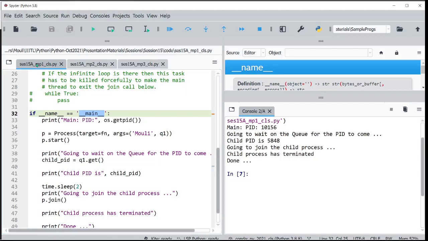So I am free to import this Python file as another module in some other file. I'm not giving the example here, but I can run this thing, rather than as an individual file, by importing it in some other file.